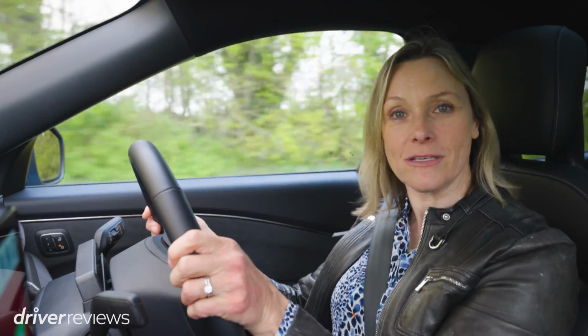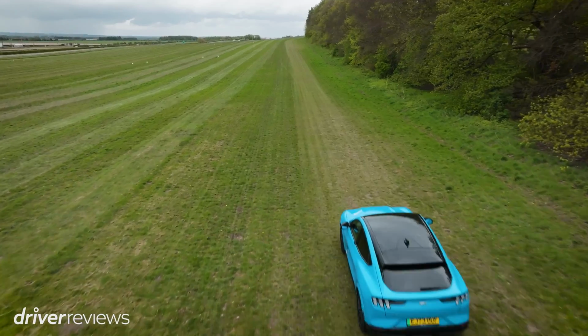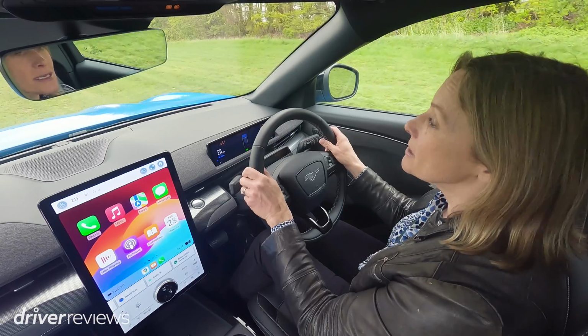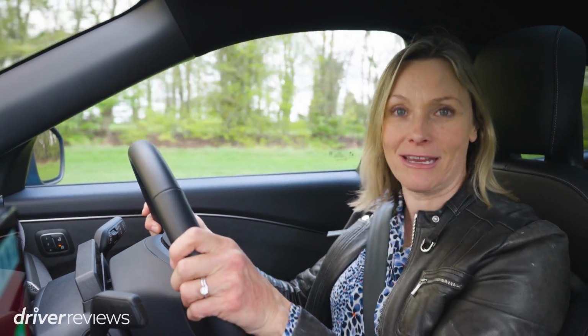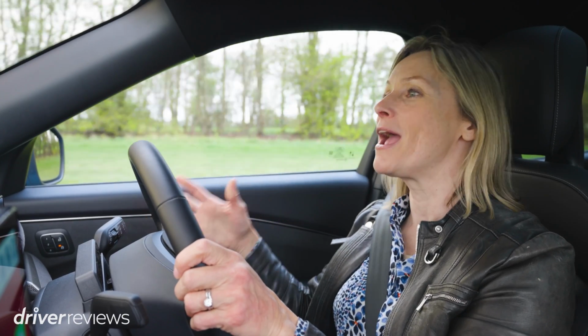Ford still offers a Mustang with a V8 petrol engine under its hood, but I'm fully aware that having the Mustang name on an electric car has proved controversial. But bear with me on this. Perhaps it's a good thing that Mustang is electric as well, because at least it future-proofs the name. I'm sure you will agree to disagree, but hopefully what we can all agree on is the fact that Mustangs have muscle, and this is no exception.